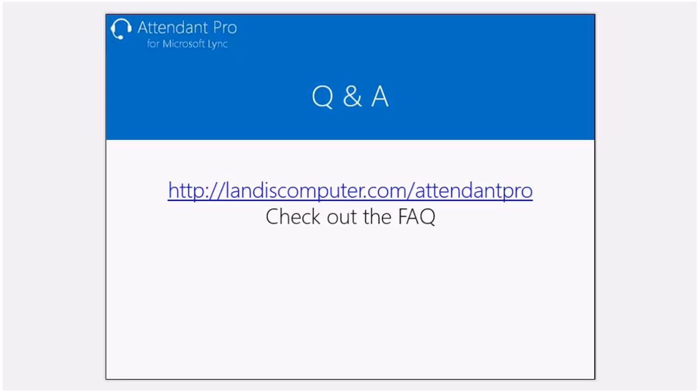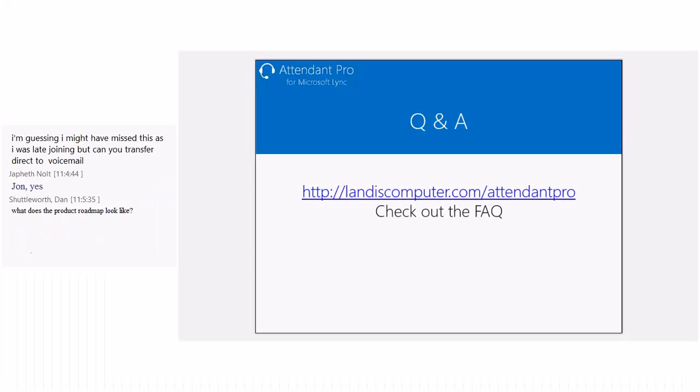Go ahead, Wendell. One thing to add to that, you probably missed the other part of that transfer. You can transfer directly to mobile with one click as well. So you have standard direct to their phone number, direct to their voicemail, or direct to their mobile with one click.